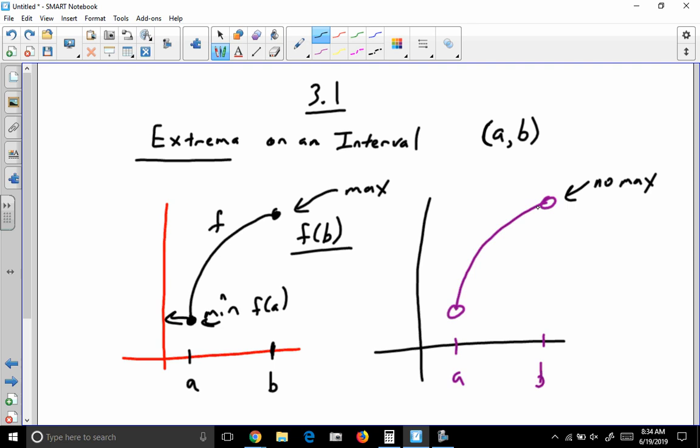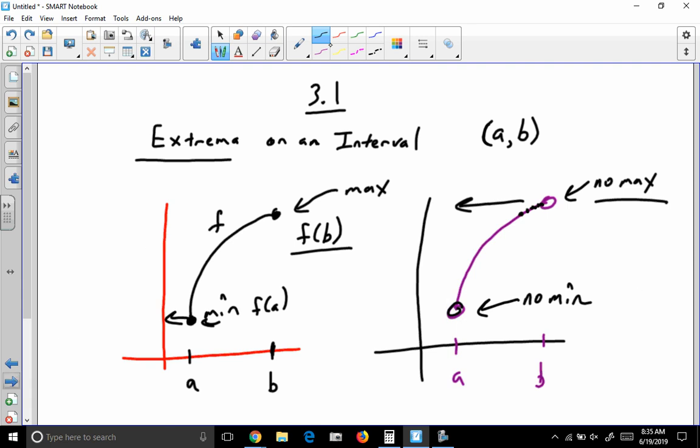If we think about what's happening as our function gets closer and closer to that point, it's getting higher and higher and higher, but it never reaches that top point, which is kind of an odd thought that it doesn't go up to infinity, but it keeps on growing forever. The closer we get in the x direction, we're getting closer and closer to that highest y value, but we never quite make it. So we have no maximum here. Likewise, where the minimum would have occurred if we included that point, since that point doesn't exist, this one has no minimum.